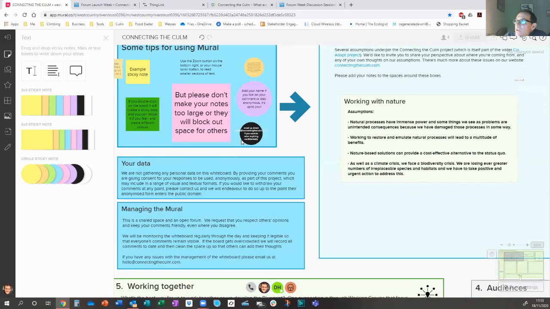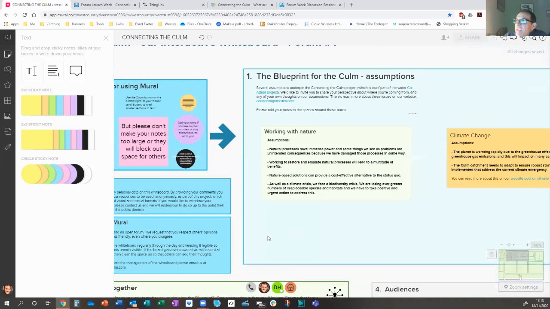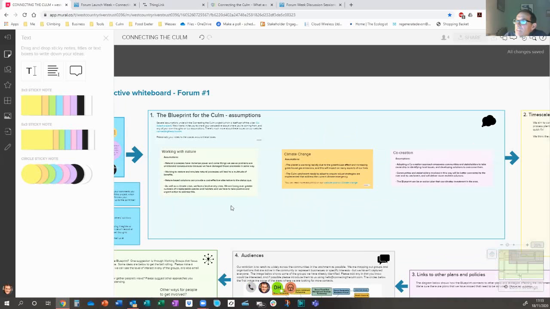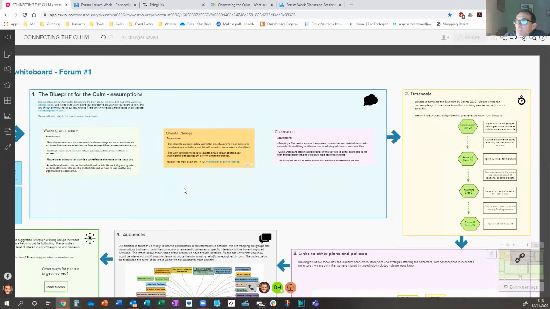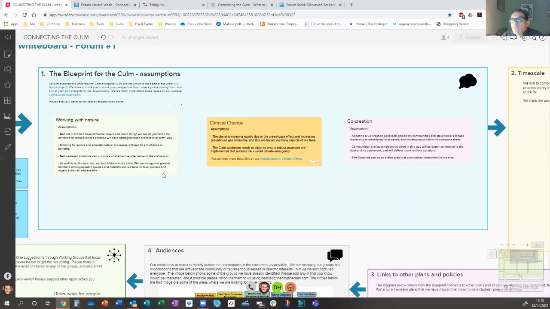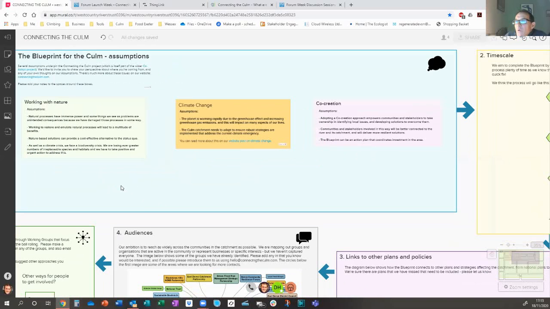So let's just take a look at some of the issues that we're raising here. We've got one box here about the different assumptions that underpin the project, and we're asking you to look at these and tell us what you think. What do you think about the principle of working with nature? It's this complete open space really for you to dive in and help us work out what's important.